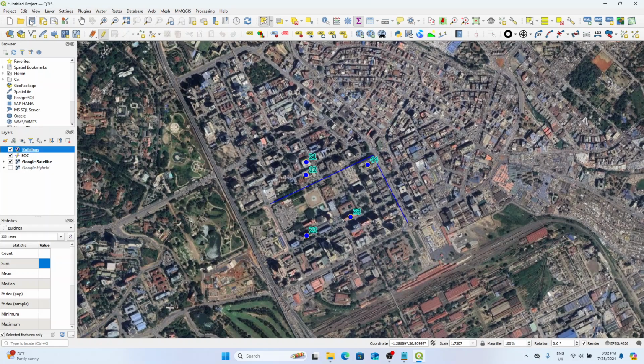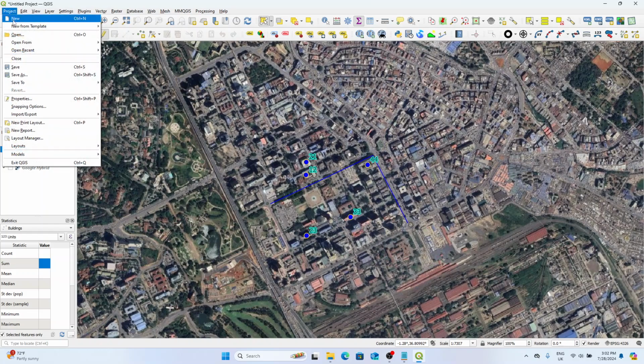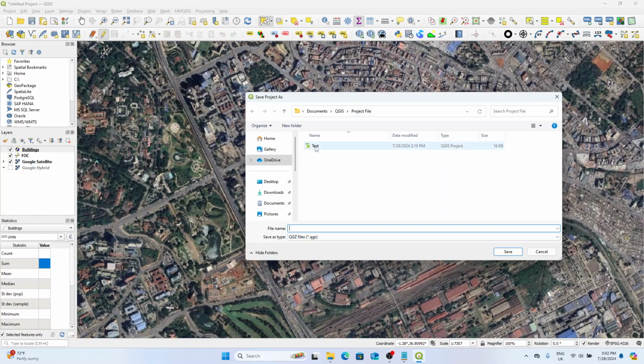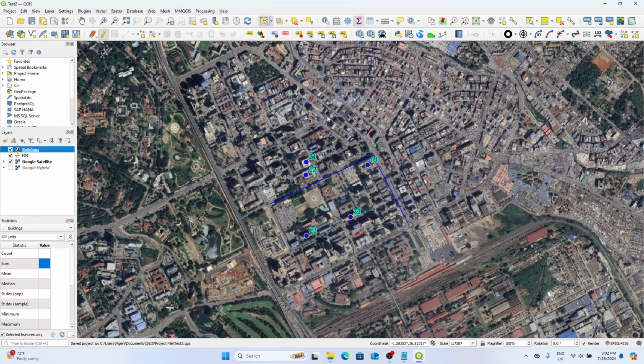So to make sure that you save your workspace and retain all the styles that you had created, you need to do a save project file. So save as, and you can see I had already created another file before. Maybe we will just call it test2, and there you have it. We now have this session saved as test2.